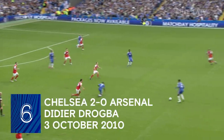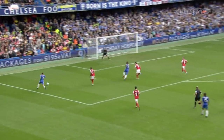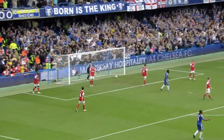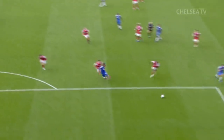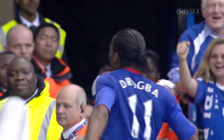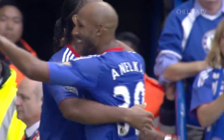Drogba took it quickly. Ramirez. Good sliding challenge again on Chamakh. And he's got it back, and he's slid it in towards Ashley Cole. Drogba waiting. And it's in from Drogba, off the inside of the post. Brilliant work from Cole. And Arsenal's nemesis strikes again. Didier Drogba using his strength there. I think that's a wonderfully improvised goal. Not sure if it came off his heel to go through his legs. Sixth goal of the season for Didier Drogba — a crucial one here at Stamford Bridge.